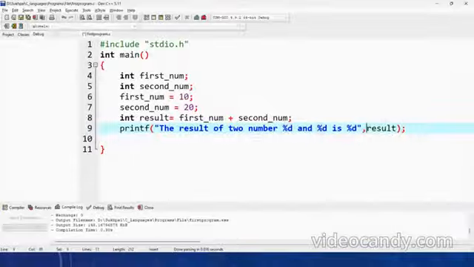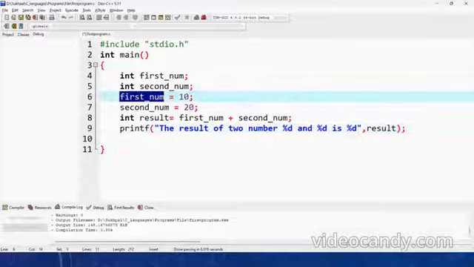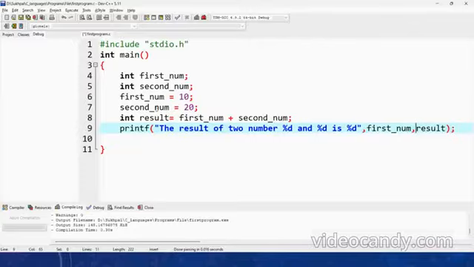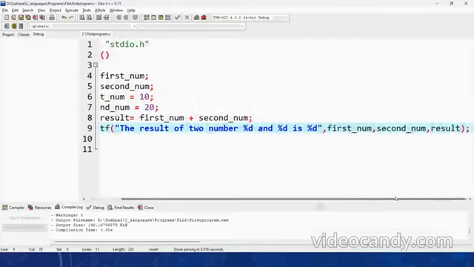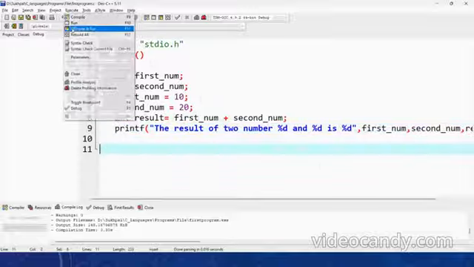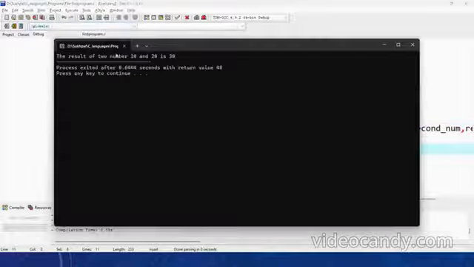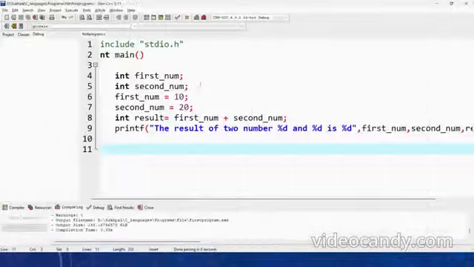The first will be for the first number, the second for the second number, and the third for the result. It simply replaces each %d with its value. Let's run it. The result of two numbers 10 and 20 is 30. Let's run this again.